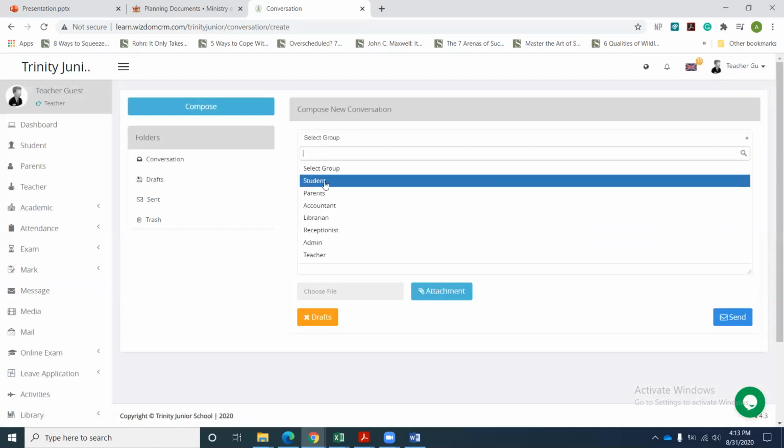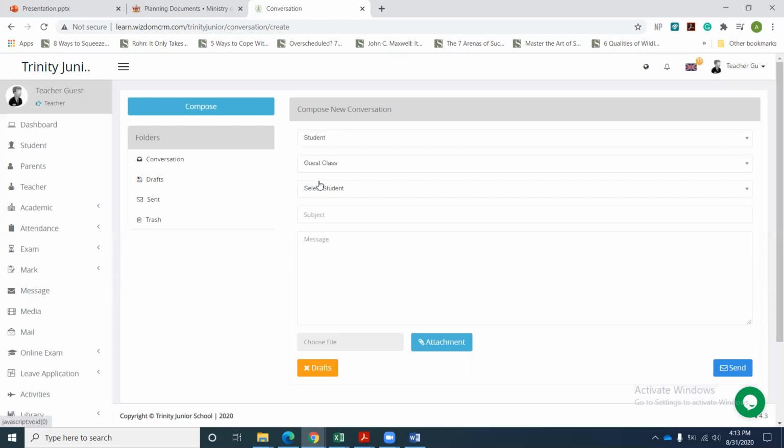So I want to message a student from my class, right? Subject, mathematics homework, right? Their guess, I corrected the math homework.